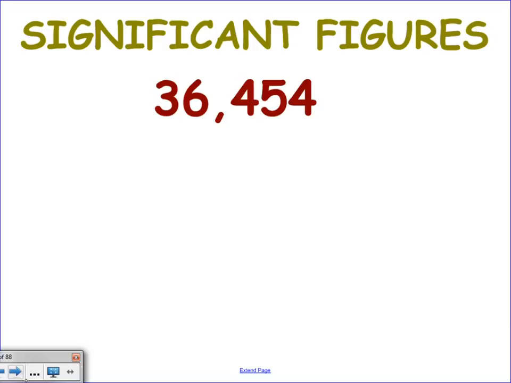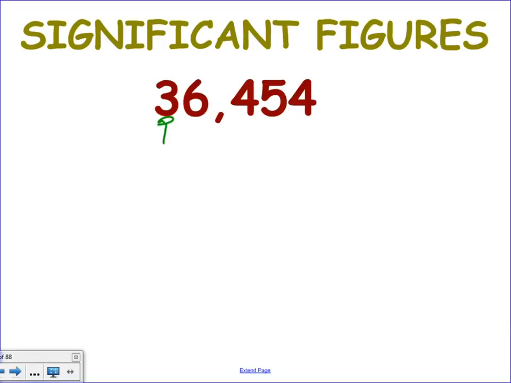Significant figures then. When we're talking about significant figures, what is the most significant figure on that number, do you think? When we talk about significant, what is the most significant figure? 3. Good. Can everyone see that? It's the most important number because it's the first, it's the biggest order of magnitude.